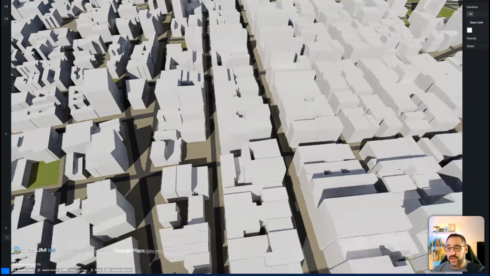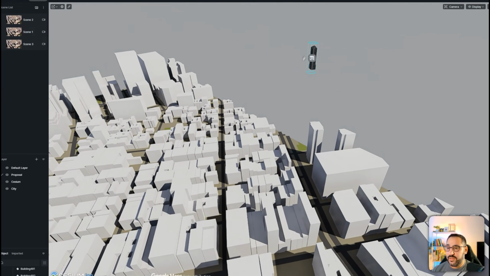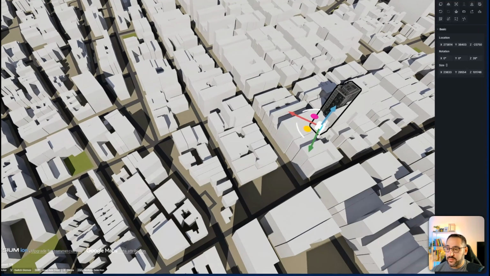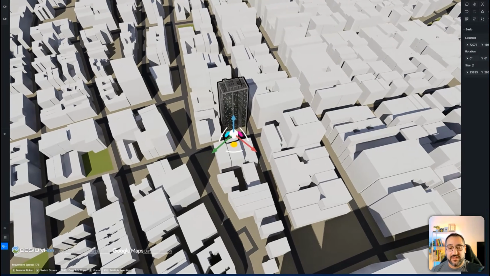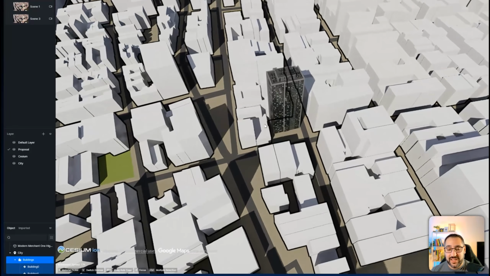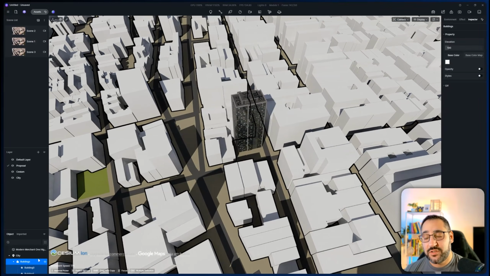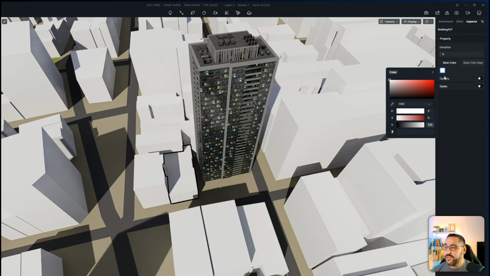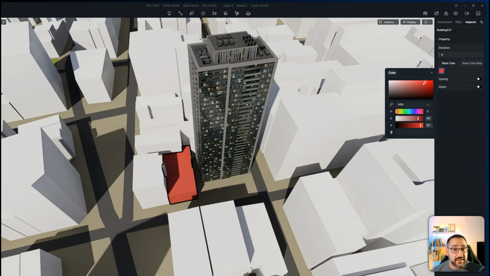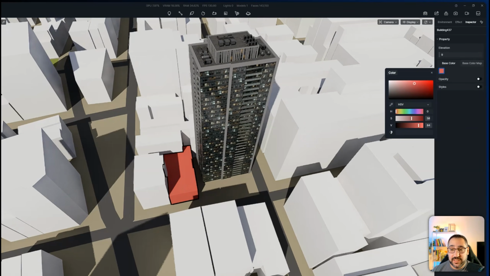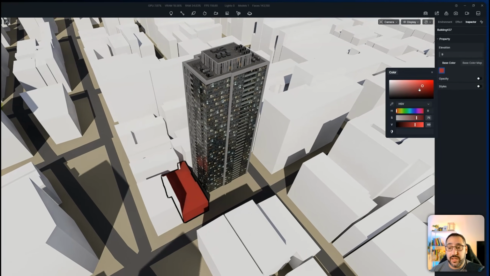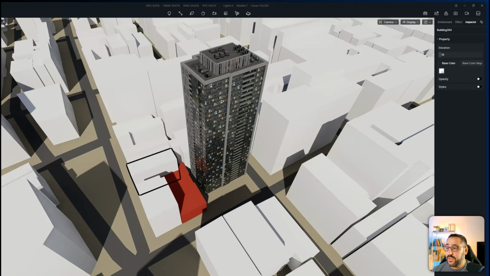So I can go ahead and grab my project, let's say my tower over here. I'm going to hit V just to move this guy over, and I'm going to place it right on my site. Simple as that. So make sure you do the double click and you detach it from your street map. Okay. Single click will select all of it. Double click will remove it. Okay. Really important. And this is also an easy way for you to make a diagram too. So if there's another building that's really important to the site, you could just double click it and you can see here, I'm making it my own style. I can do this here as well.